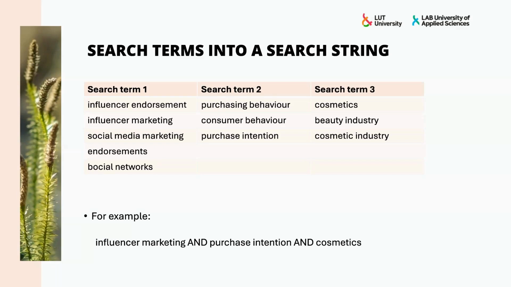Spend some time thinking about the search terms as they will affect your search results. Try different combinations to see what yields the most suitable results. Don't worry if you don't find any results with your first search. You might need to tweak it a few times until you find the best results. And you can always ask help from the library.